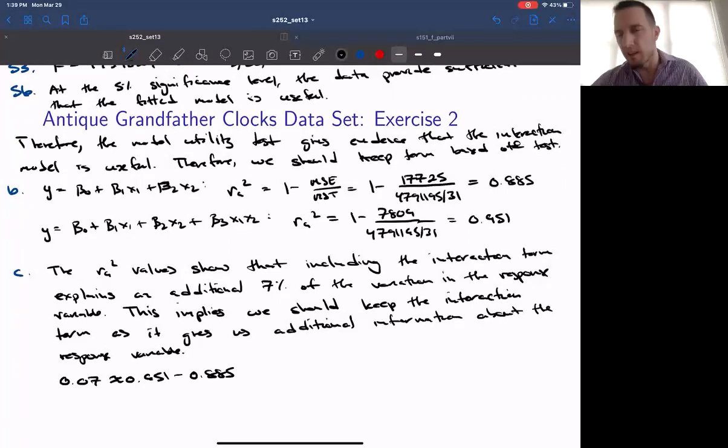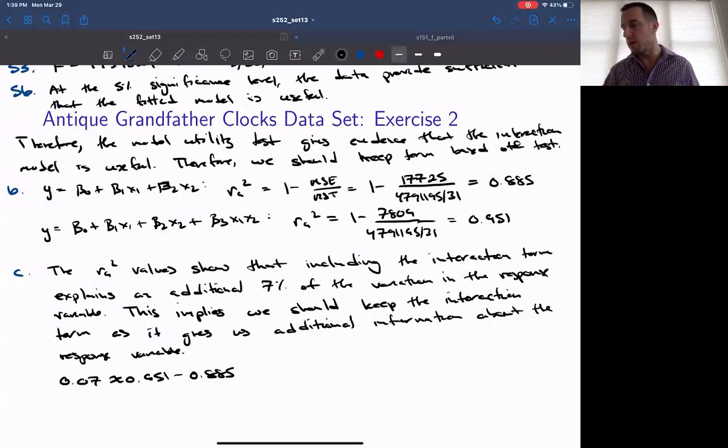So the big takeaway is that what the adjusted R squared is really good for is model comparison within the same data set. So we have two models on the same data set for the same purpose, and we want to know which one we should use, which one is better. Well, one way that we can evaluate it is by comparing the adjusted R squareds. But the problem with this is, how much is enough? Is 7% enough to warrant keeping the interaction term? I don't know. It depends on the situation.